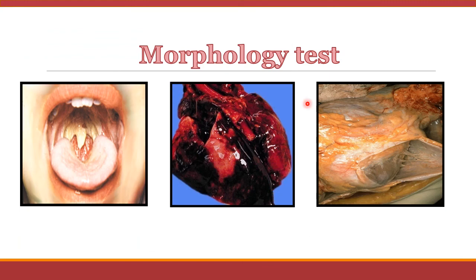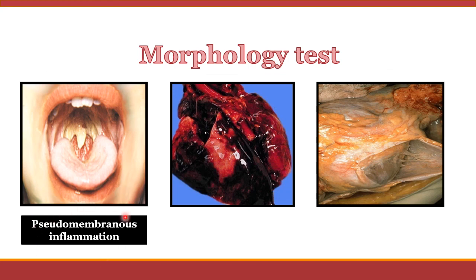The next activity here is a morphology test, an appearance test. From the appearance of inflammation here, you can decide its type. So here we have an open mouth. In the oropharynx behind, we can see a structure that is covering the surface. It is dirty grayish white. What would be the type of inflammation here? Pseudomembranous inflammation. Is it a separative or non-separative? Non-separative. What is the meaning of separative? Pus. This inflammation has no pus. What is pus? Please bear with me to the next lecture.